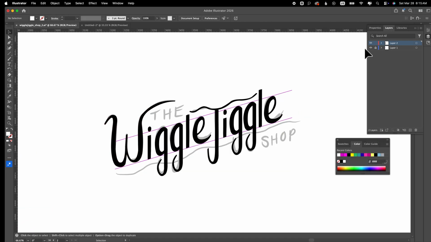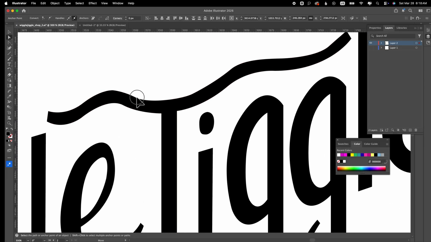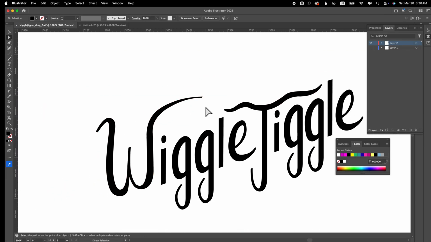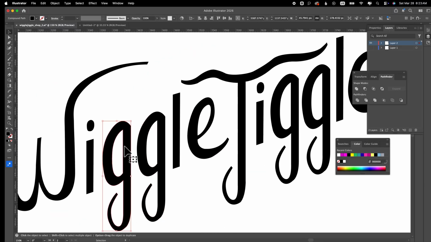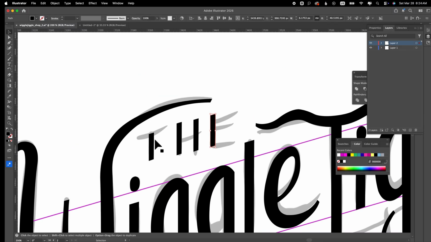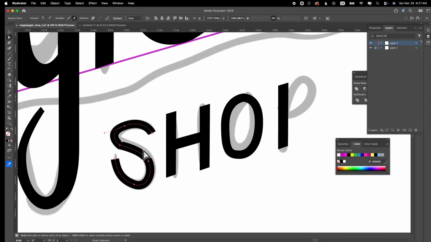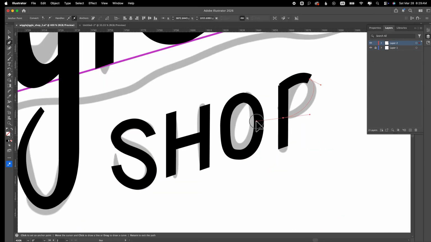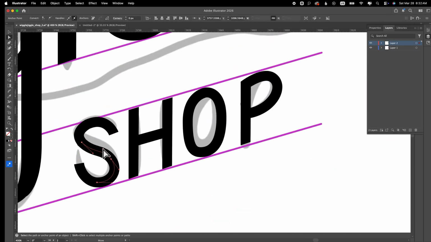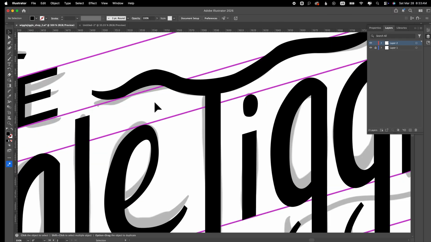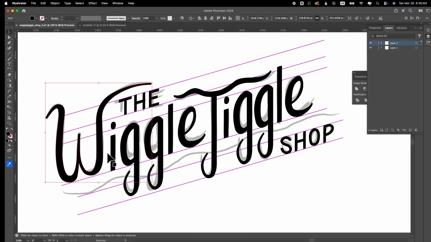So after tracing the entire logo, I filled it in with black, so I had just a clean black and white version. That really allowed me to see the white space between the letters and make adjustments as I needed to. And once I traced it, I then zoomed out and looked at it as a whole and made additional tweaks, tried to see where I could improve the design and make it more consistent throughout.